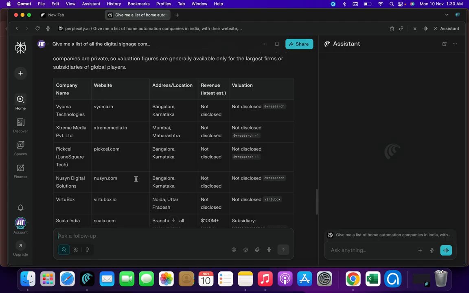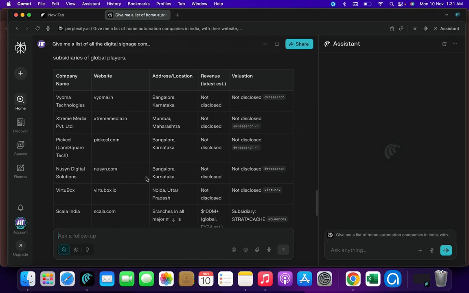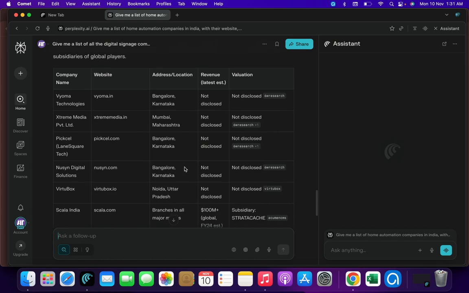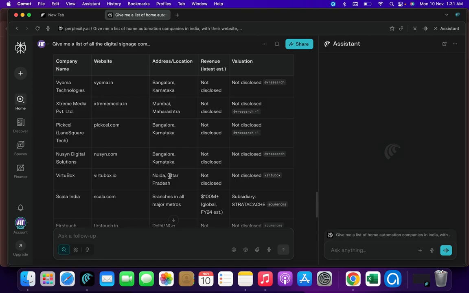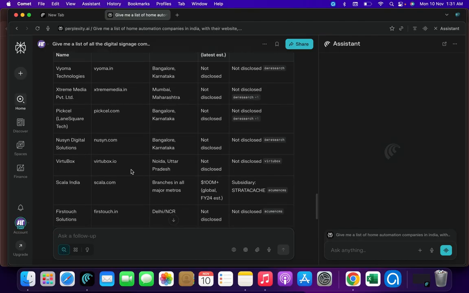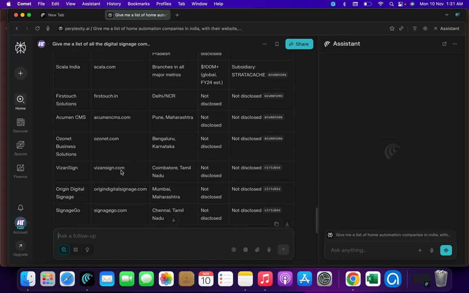And the website is there, you can click on it, and you can see on their website how many screens they have installed in the market, and how much revenue they are generating. But because some companies don't show their revenue and all, because of that it is not listed here how much revenue they are making. But at least you will have an understanding of how they are selling their product and all. So you can go one by one into the websites and all.